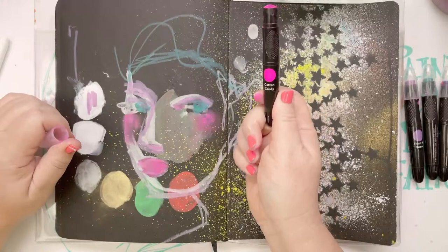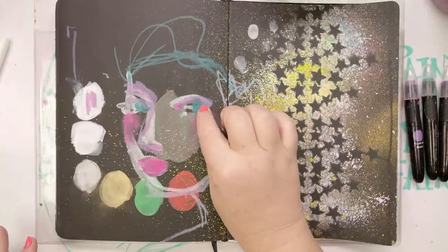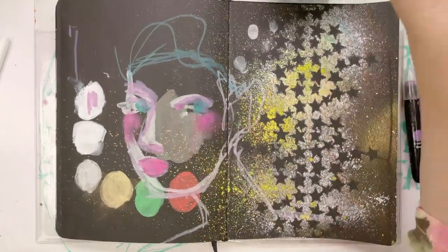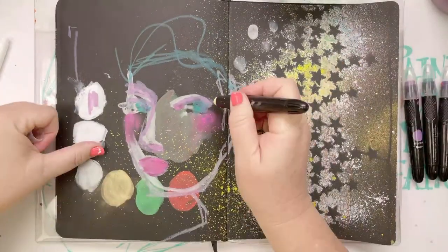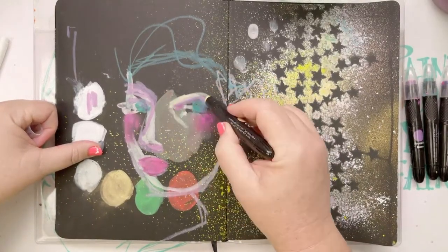Oh, this colour, yum. This is cotton candy. But we can, so I can leave these to dry. Like, these are going to be very soft and squishy. This colour here, no. I'm not vibing nor gelling with it. So, I'm going to introduce this more of a yellow as my highlight.